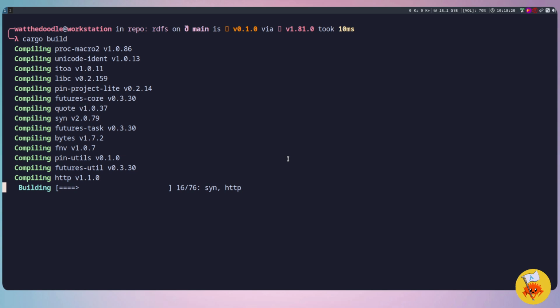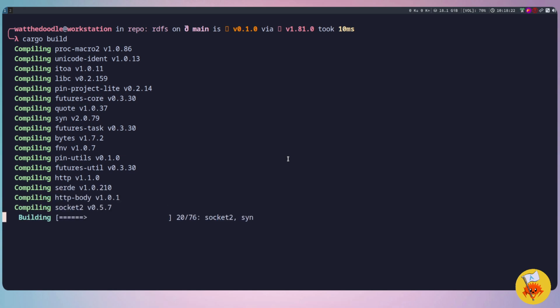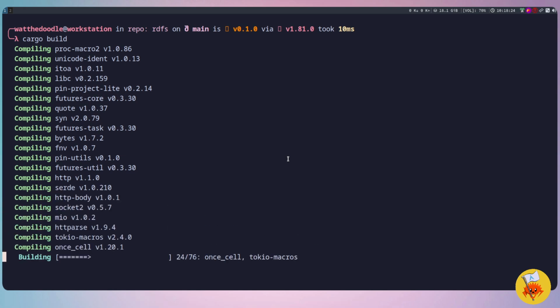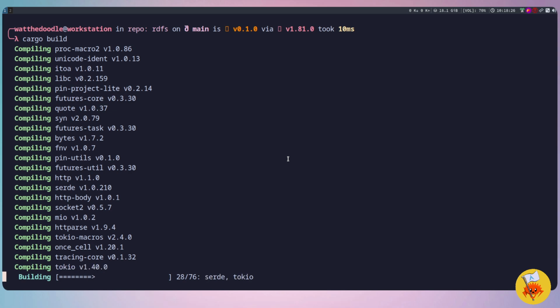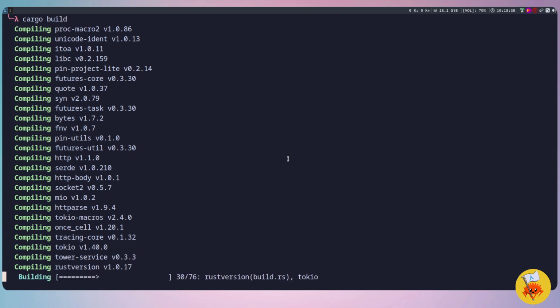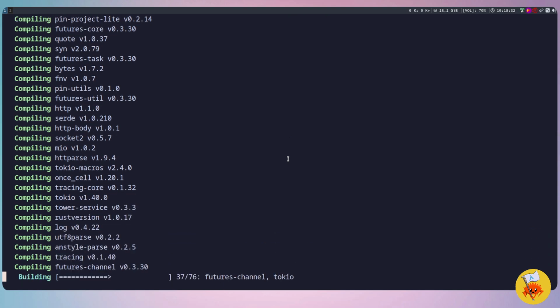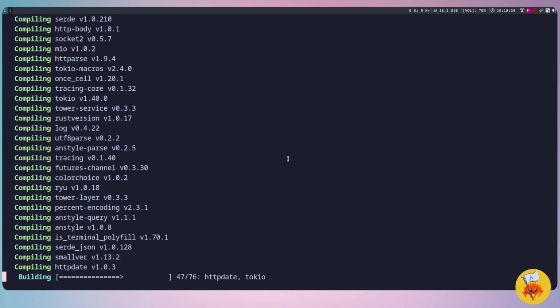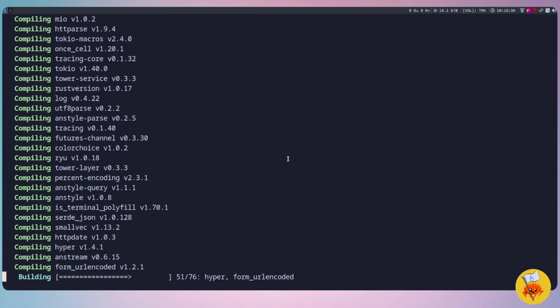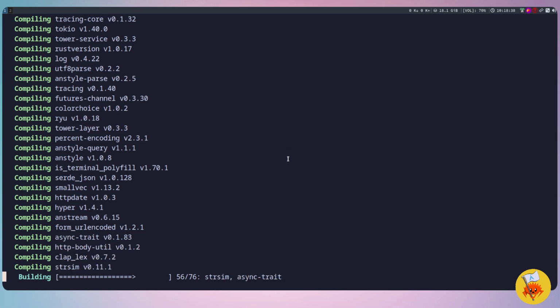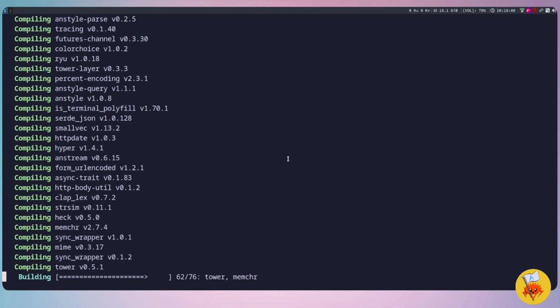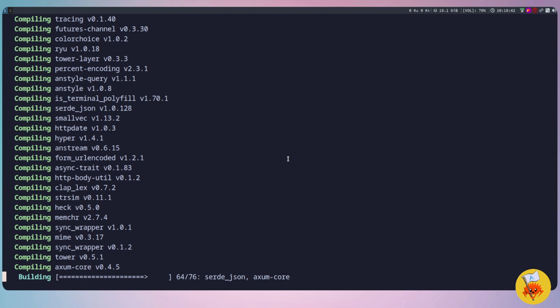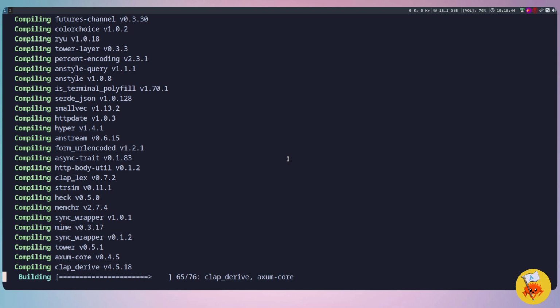There is any number of web servers that could have been used, but I picked that one because it's fairly popular. I believe it's almost the second most popular after Actix. So as I said, it doesn't really matter so much. The main aspect is that the worker node as well as the master node will essentially be like miniature little web servers.